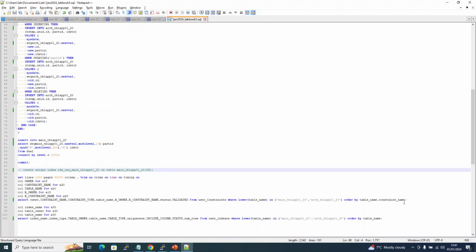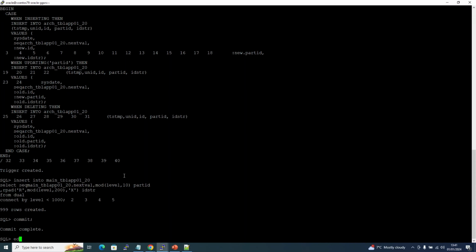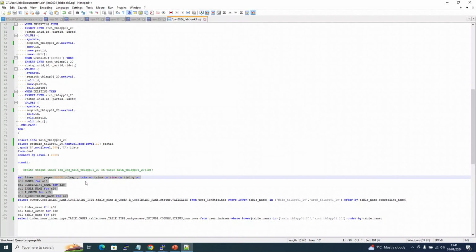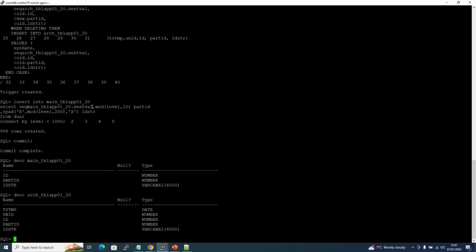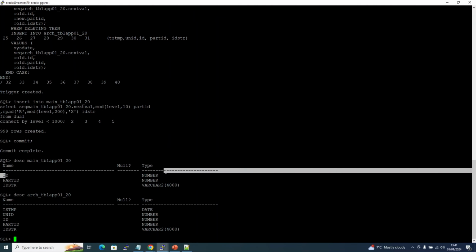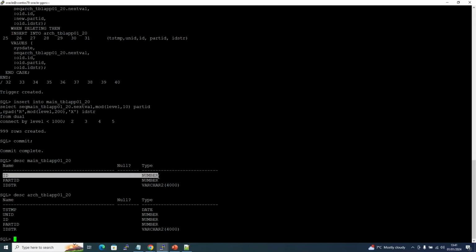Okay. Now let's check how the data model looks. Describe main table and the archive table. You can see this ID is the unique identity, but we have not really created any primary key or unique key on top of this ID column.